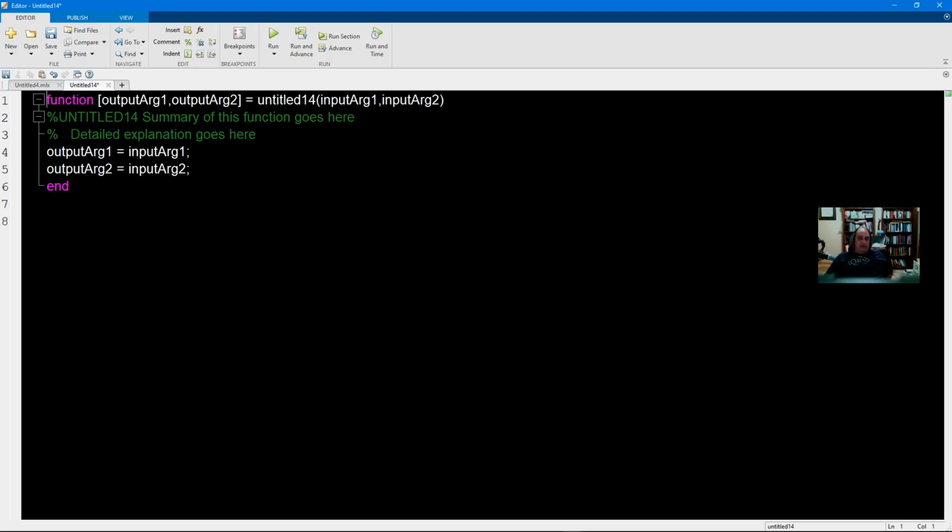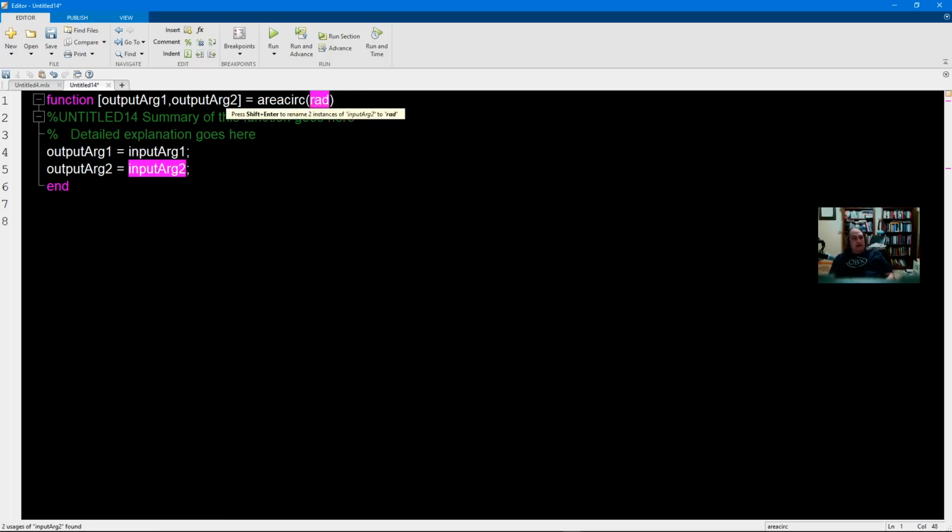So this function that we're going to create, I'm going to name it area circ. So the generic name here, untitled, is area circ, because this function is going to calculate the area and the circumference of a circle and return those values to the function call. The only input required to calculate the area and the circumference of a circle is the radius, right?